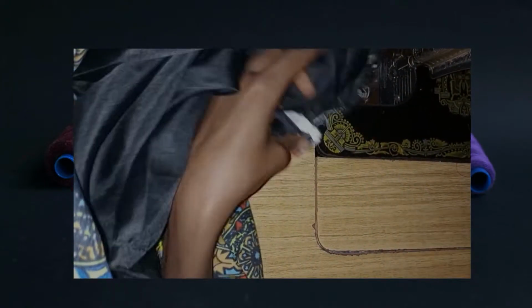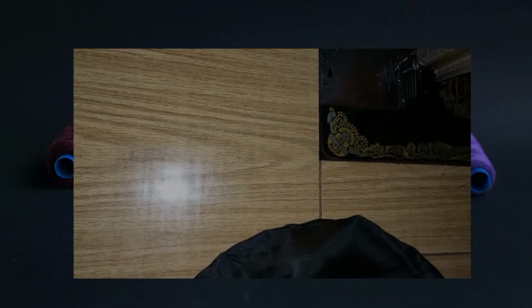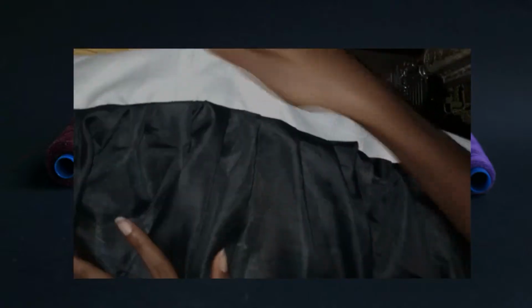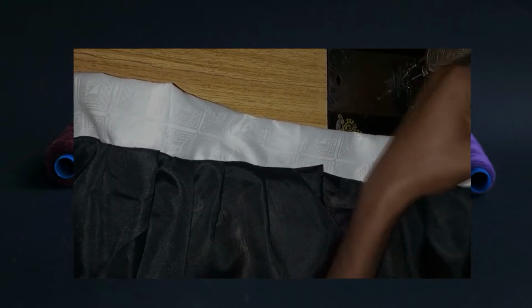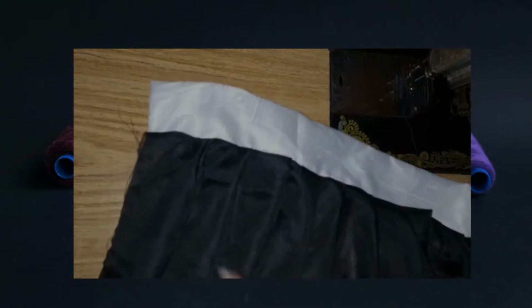And then you cut out your thread. So let me show you why we made the sewing that way. And you can see here the sewing is very neat, and look at it on the other side. So let me show you properly. This is how it looks on the wrong side, and this is how it looks on the front. So it's really neat. This way you are able to hide all your seam inside the outfit, and it makes your clothes look very nice.